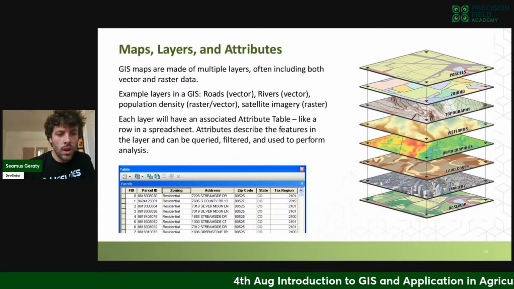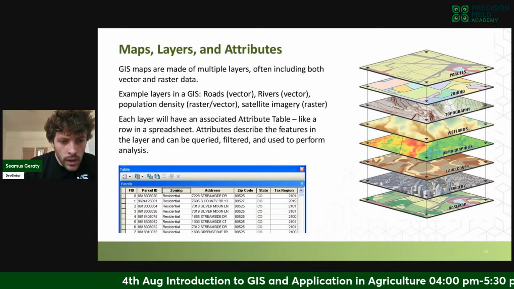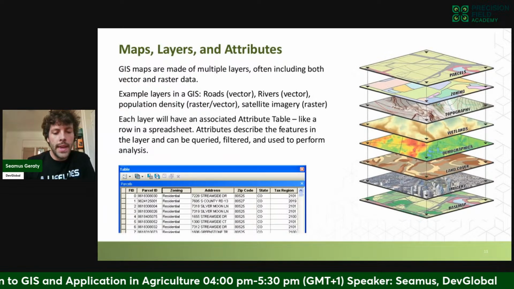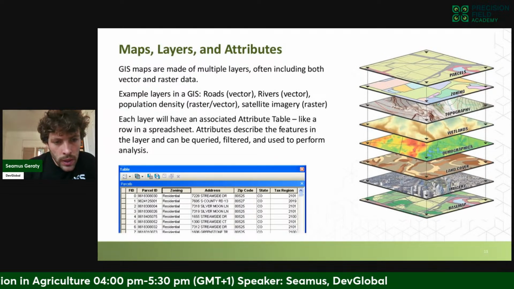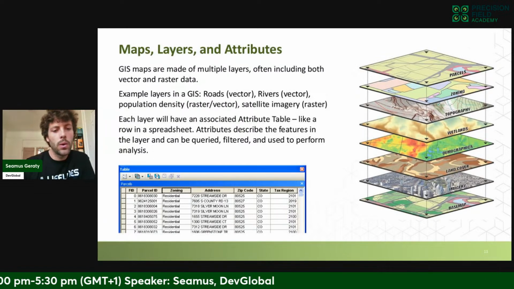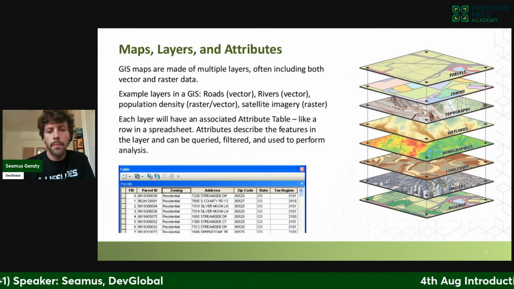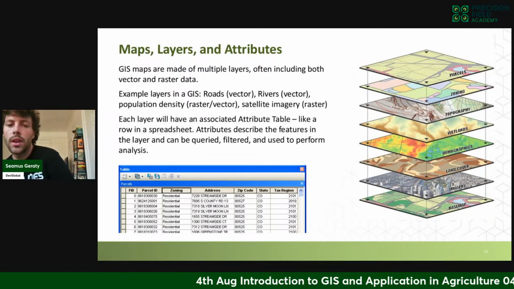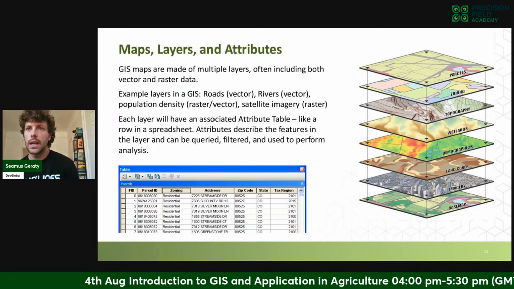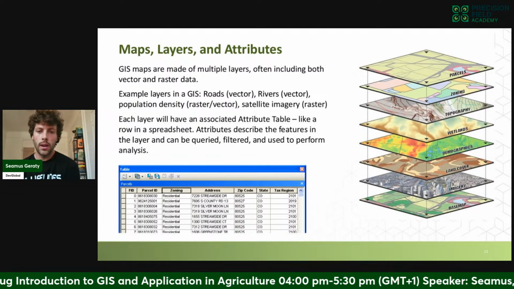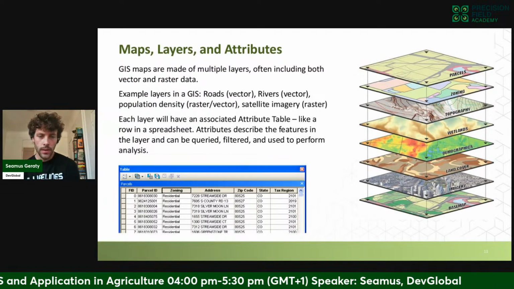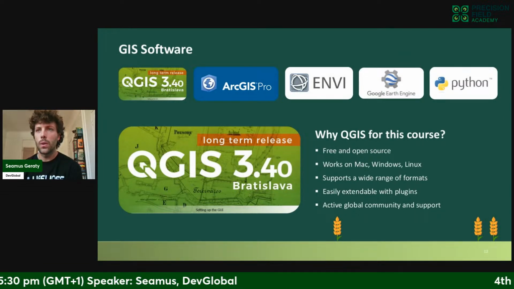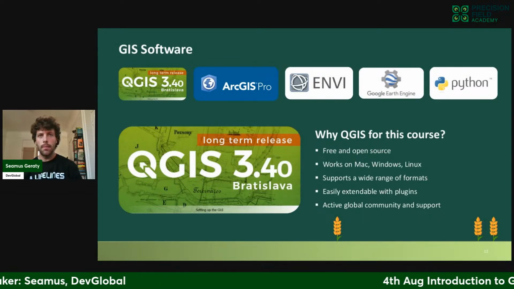So each row is its own point, and then each row is attributed with the information that is in each of the columns. So parcel ID that starts with 8618, the ID for that one is 0, and it's zoned as residential. And the address of that is 7728 Streamside Drive, and then it gives the zip code, state, and tax region as just example fields, and we call these attributes that are associated with the data to help us understand and do more kind of complex analyses. So again, think of it as very similar to data science, or working with spreadsheet data.